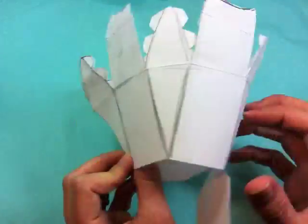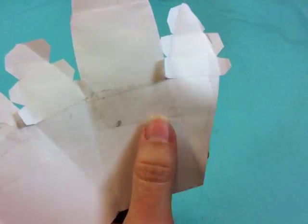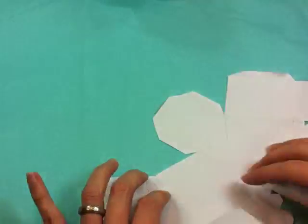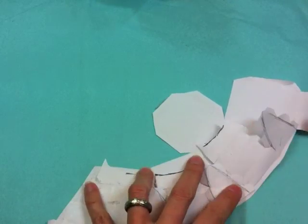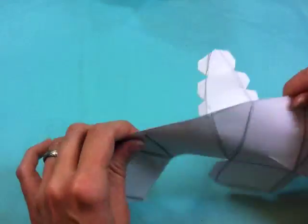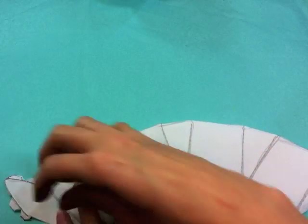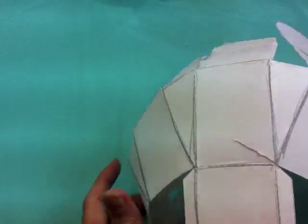And then I literally start taping on. I don't know if you can see here. I just start taping on flaps. So what I first came up with was, let me fold all these down. Okay, so what I first came up with is this shape and how to kind of get that to close as a box. And then I kind of assembled that.